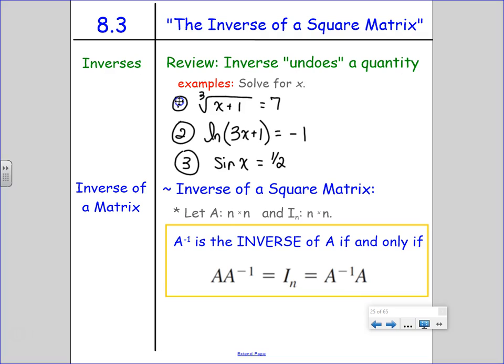What is the key? What is the compare and contrast? Compare all three. What is in common with all three of those problems? You're solving for x. But what else is in common? How do you get to x? You just have to do a step. Inverse. You have to use an inverse operation, an inverse function. You have to somehow undo what is being done to x. True? Okay. So how do we undo a cube root?